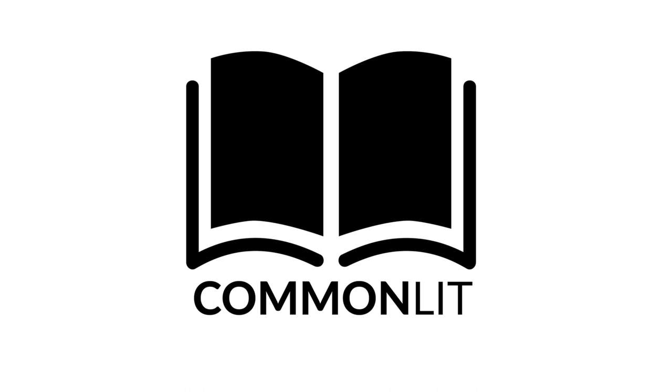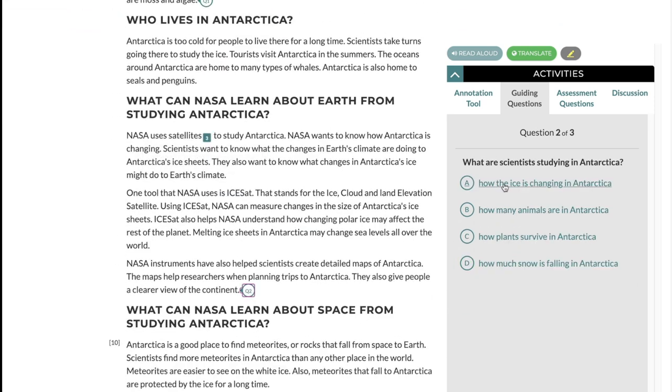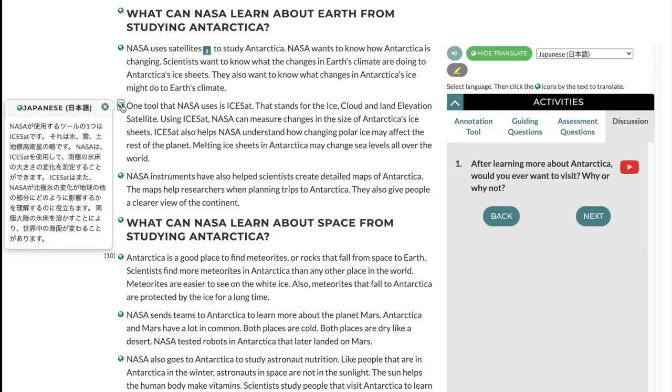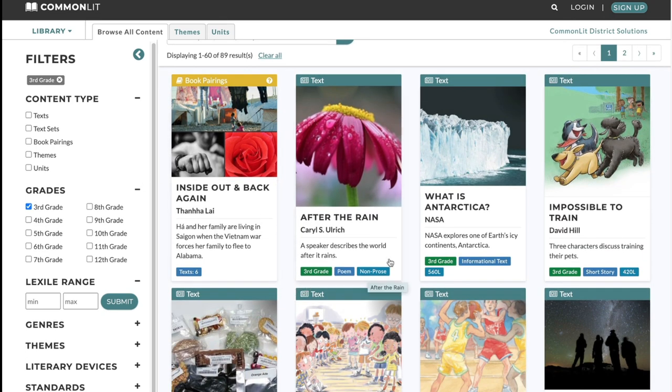Like Read Theory, CommonLit is a reading website for native English speakers learning to read in their own language, but it's also good for English language learners. This site is used by teachers, but independent learners can use it too. If your teacher has an account, she or he can give you one, giving you access to audio, a highlighting tool for annotations, and answer keys. However, you can still use the basic functions without an account. It's much easier to use on your own if you know your Lexile Level, so you can choose reading passages that are right for you. At first you can only see levels according to the American grade school system, but once you click on a grade, you'll also see the Lexile Level of each passage.